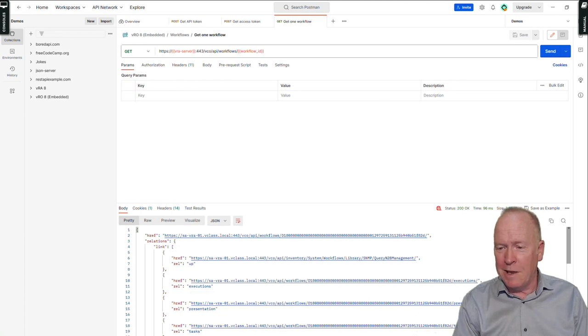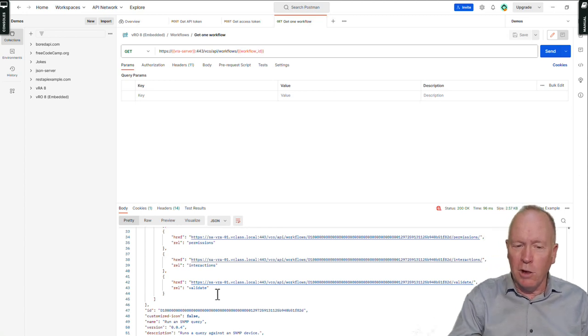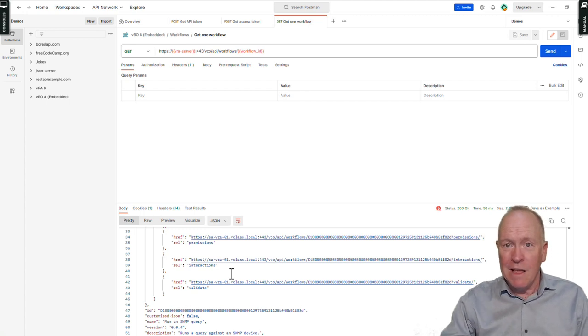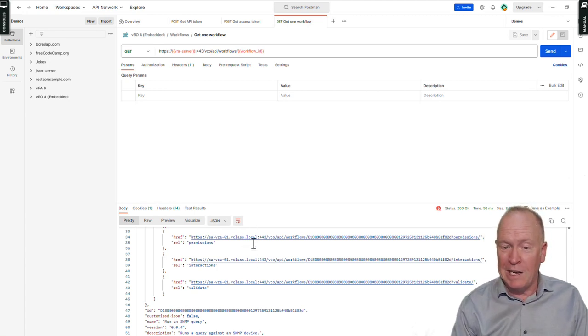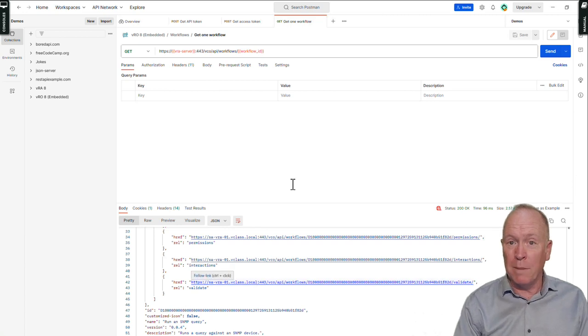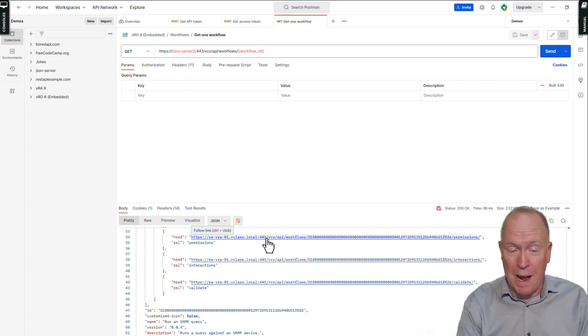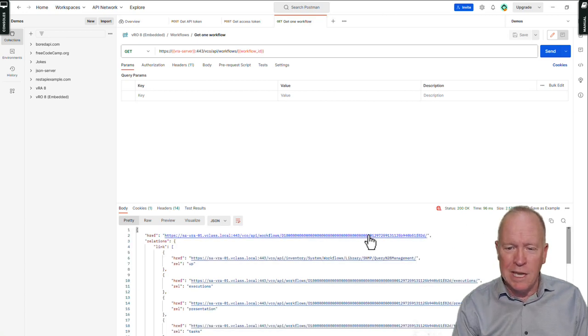If you go to the task link or the permissions link or the interactions link or the validate link, all of these links that you see here are valid links that you can go to find out more about this workflow. And the way this is set up in Postman, if I click on any of these, it's actually going to open up another tab with that URL pre-populated in the tab. Just before I show you an example of that, I told you that up top here, this is the ID of a particular workflow.